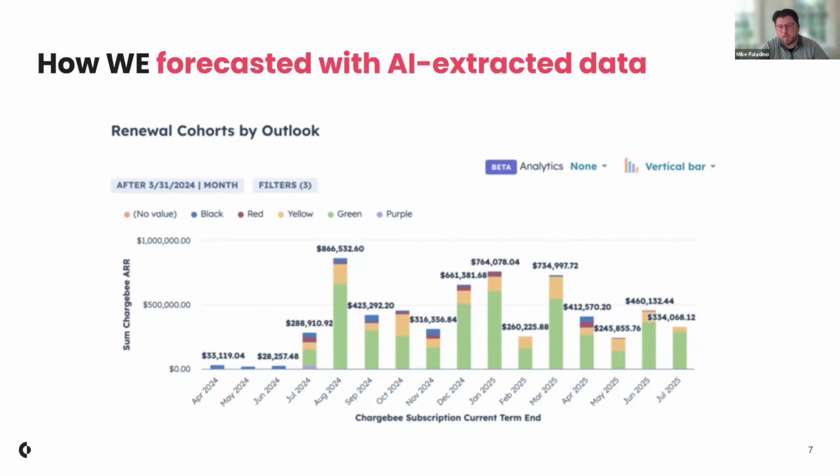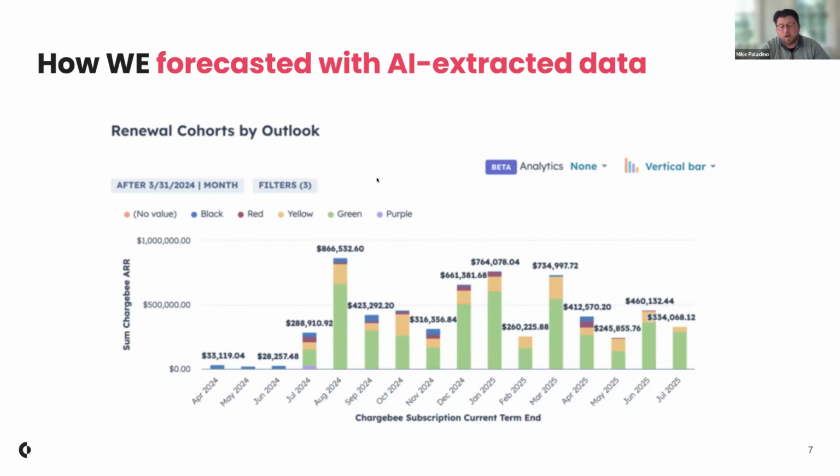So what we did is we did a bulk AI extract of all of those term details from all of our active customers. And we were able to segment our customers into different payment plans so that we could forecast those distinctly, right?